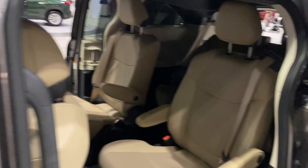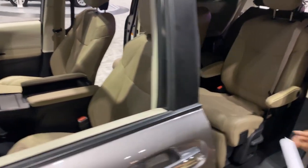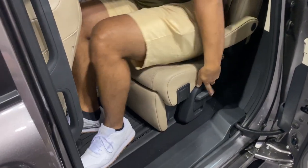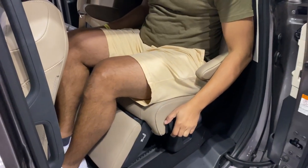To our other motorsports division. See Mirage. Both sides? Both sides? Oh, we got the. You see? Pop it. Up, up. Pop it on them. There you go.